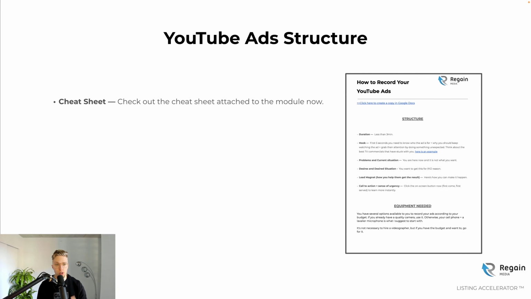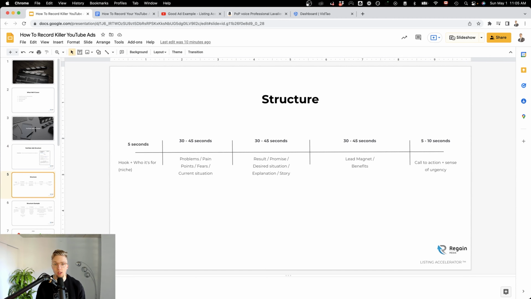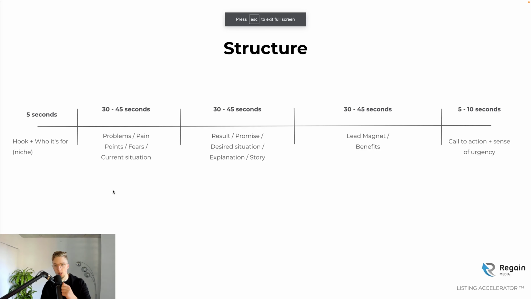So the YouTube ad structure, essentially, is going to be a cheat sheet down below, this module that you can look at. And we're going to take a look at it together. But let me tell you, first of all, the structure. So the structure essentially is in the first 5 seconds. Okay, since they cannot skip the first 5 seconds, we're going to have what we call a hook.